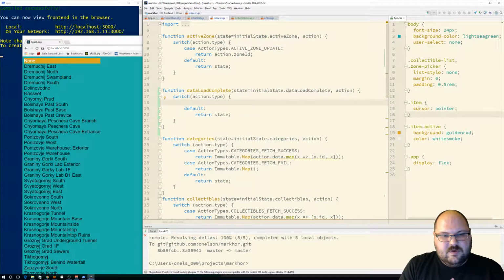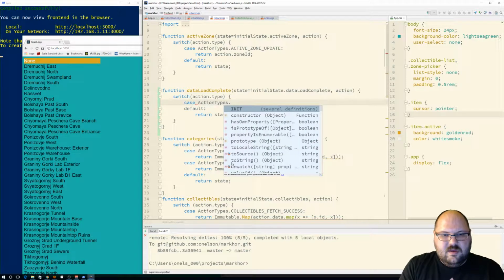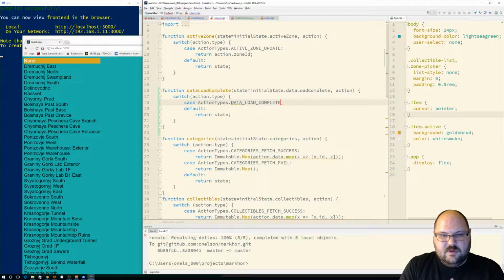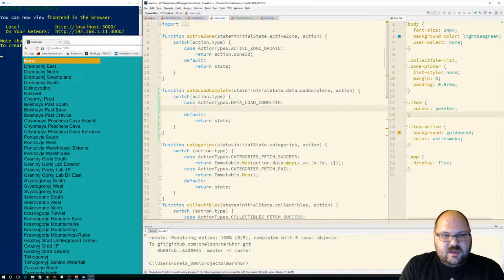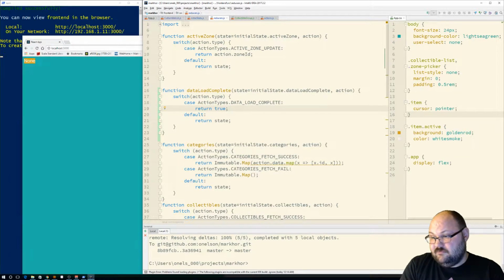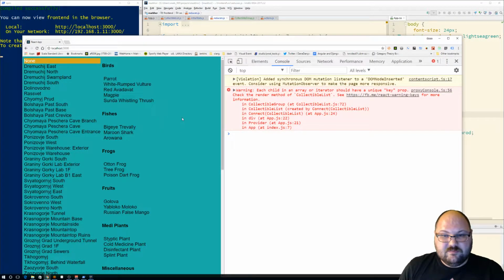And so I need to compare my action type to data load complete, and when that shows up, I just return true over here. All right, well that's happier.